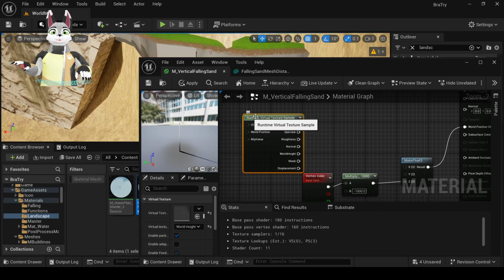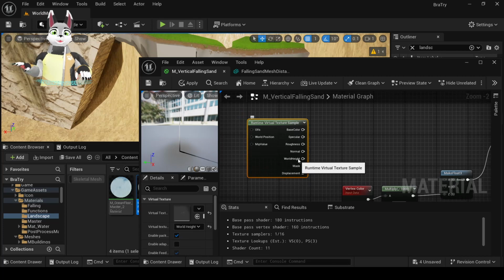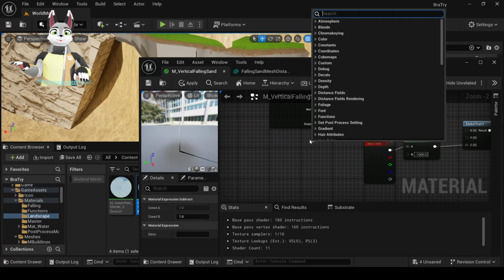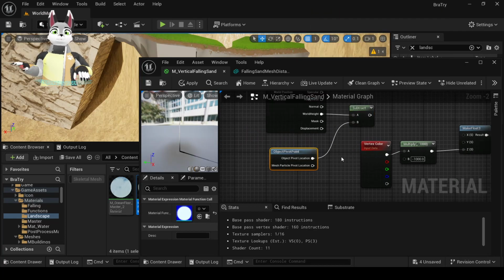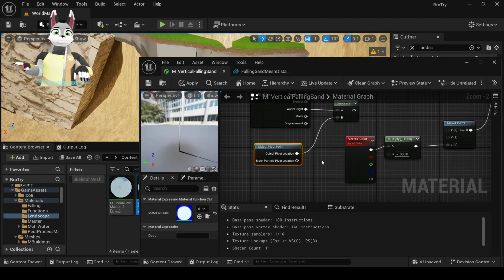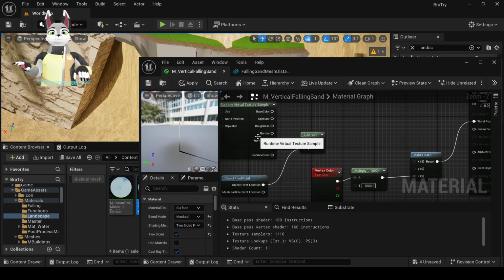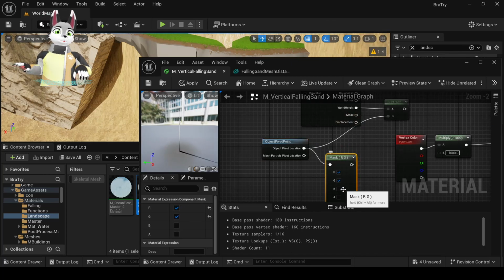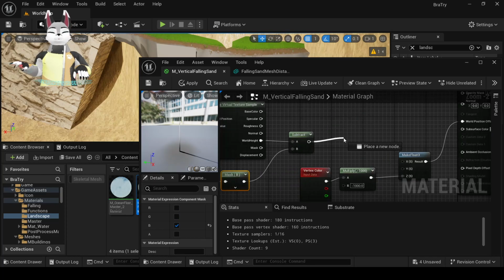So with those three in order, we can use the runtime virtual texture sample to grab the world height, and then we can subtract that one by our object pivot point. And then there is an issue with it. We're gonna get there soon enough. The world height minus our pivot point height, which is in the B channel here, is gonna give us the relative distance from our mesh to our pivot point to the ground.